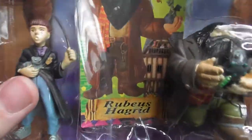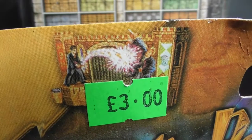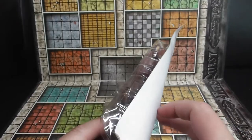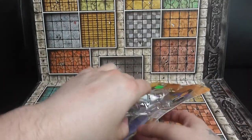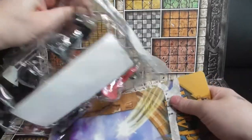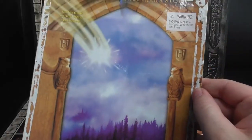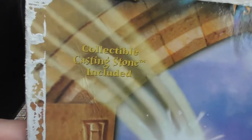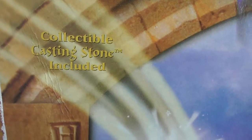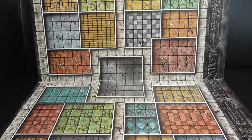Let's just see, we've got like a butt mark in the middle. Nothing on the back. We do have this little picture up here, which I believe is one of the dioramas they made, UNESCO, that was. So that was the picture on the back. Choking hazard, what is this? Collectible casting stone included. No idea what that means.